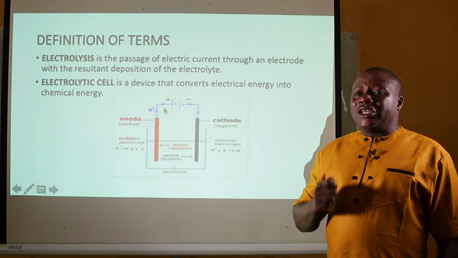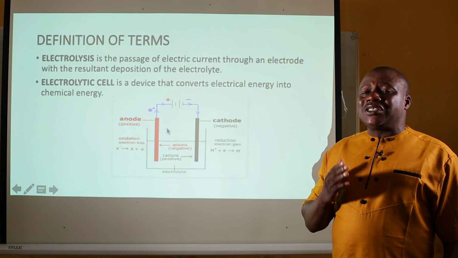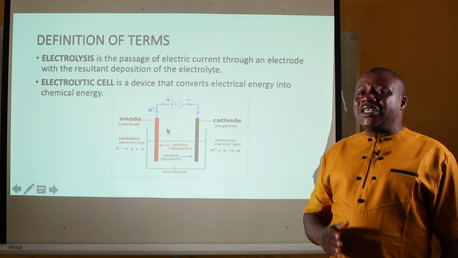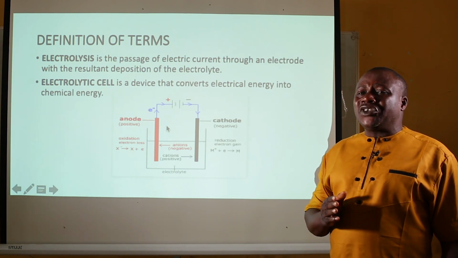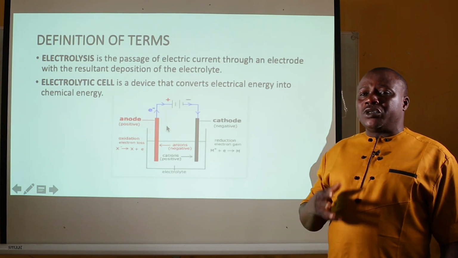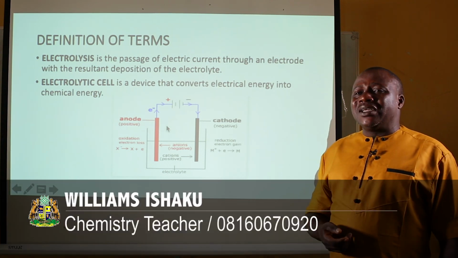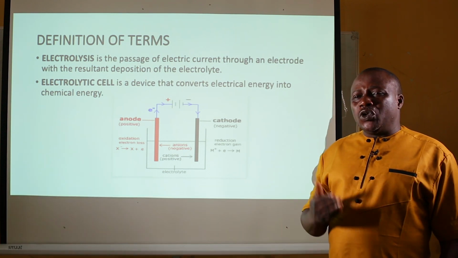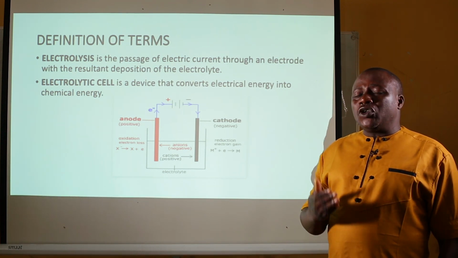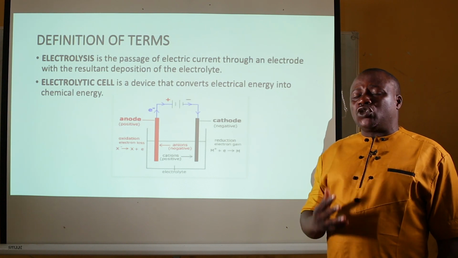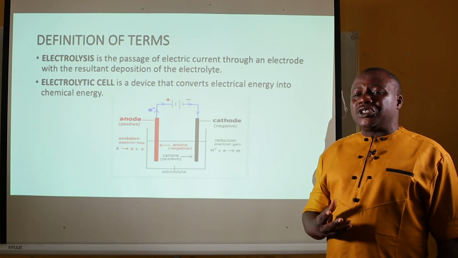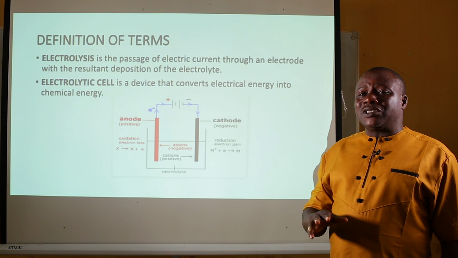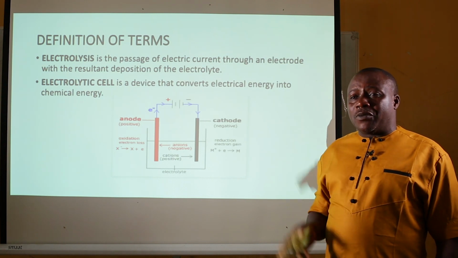electrolytes and electrolytic cell. What is an electrolyte? He started by defining an electrolyte as any substance that can allow electric current to pass through it with decomposition. One may wonder whether an electrolyte is the same thing as a conductor. We know that the two are different. A conductor allows electricity to pass through it without decomposition, while the other one allows electric current to pass through it with decomposition.